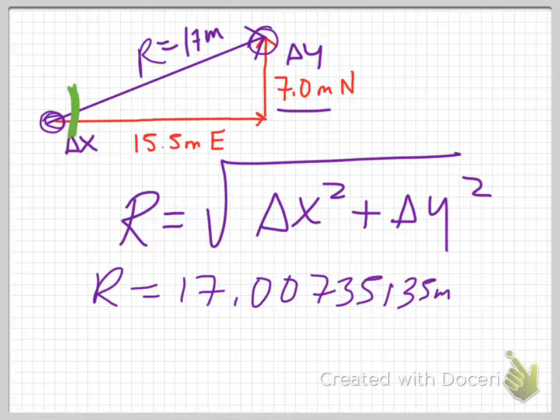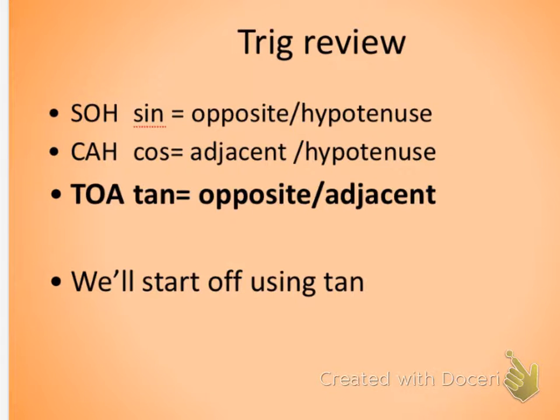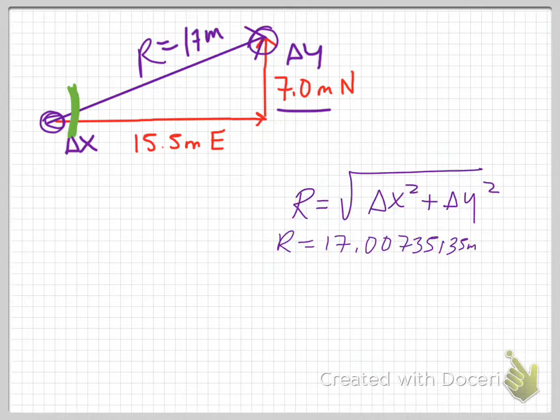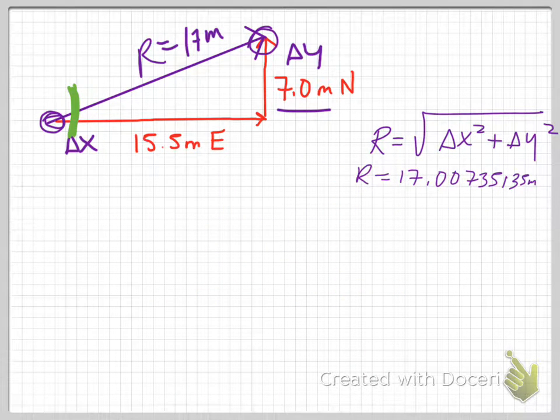And there's only one way to get that angle. So 3 trig functions. I had signs up on the wall in the old building. I haven't gotten these. I need to get them laminated and hung again. But SOHCAHTOA, and the function that we're going to start off using is the tangent function. Tangent is equal to opposite over adjacent. So if we apply that to this, what we're actually going to use is the inverse tangent function.